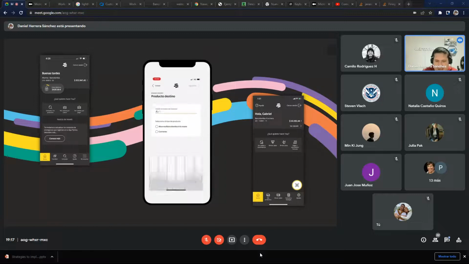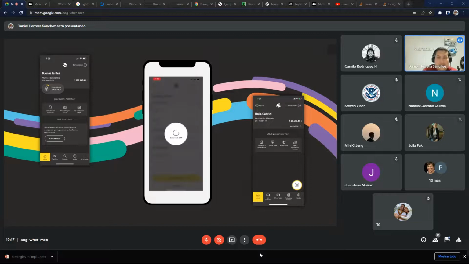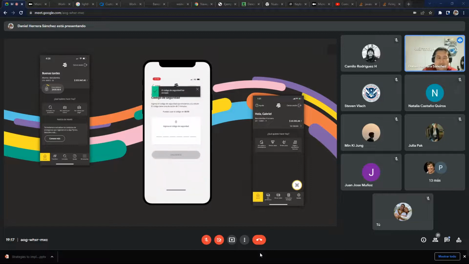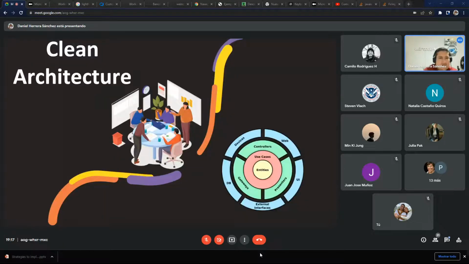We built a new application two months ago in only three weeks using all our widgets. It's a very good time to market for a new application. But it's very important that you use clean architecture to develop these widgets.